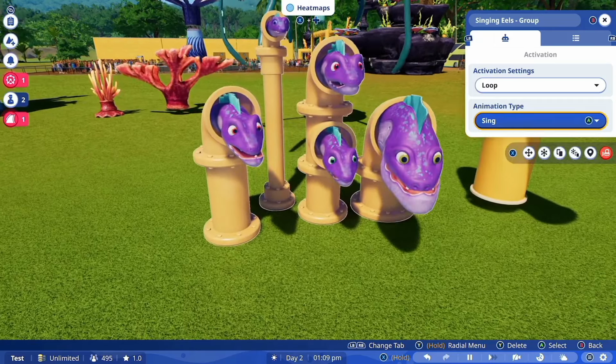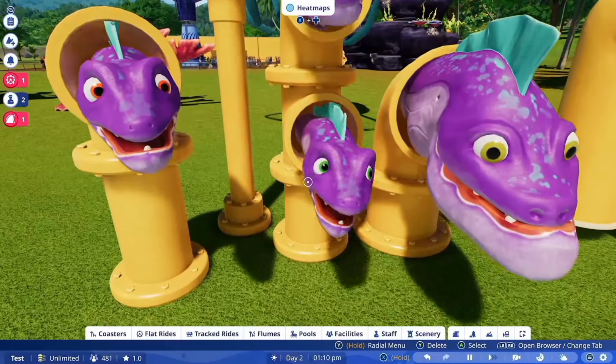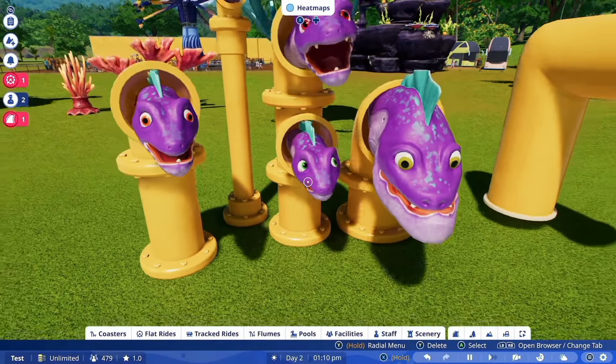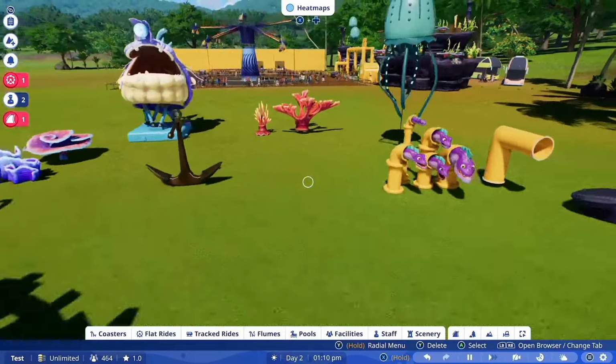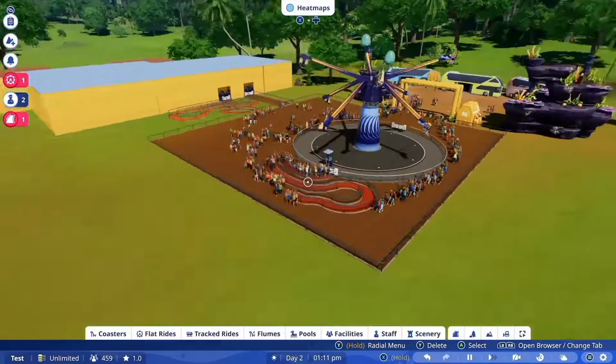These are the eels. I will listen to them. Ba-dum. They do go very hard, I will admit. They are absolutely amazing. And we've also got that big fish, the burping fish thing there in the background.